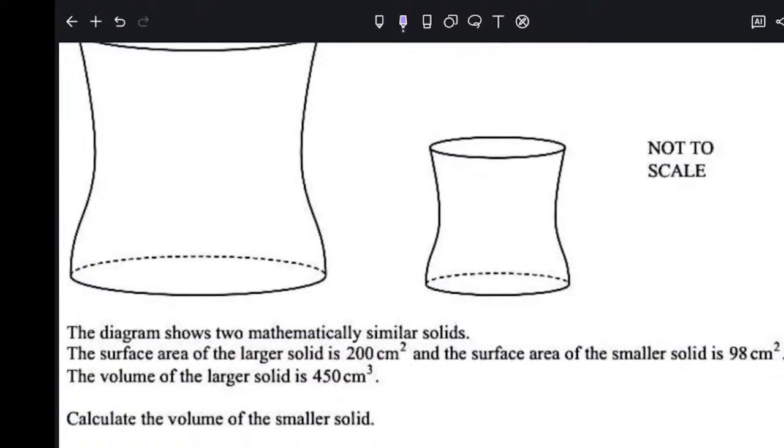The moment I read the word similar, you don't get marks because you are reading this way. The diagram shows 2 mathematically similar solids. The surface... this is the way you guys have been reading since standard 1, and I don't want to see it. I'm into results, guys. Anything that has a chance of lowering your results, I don't want it.